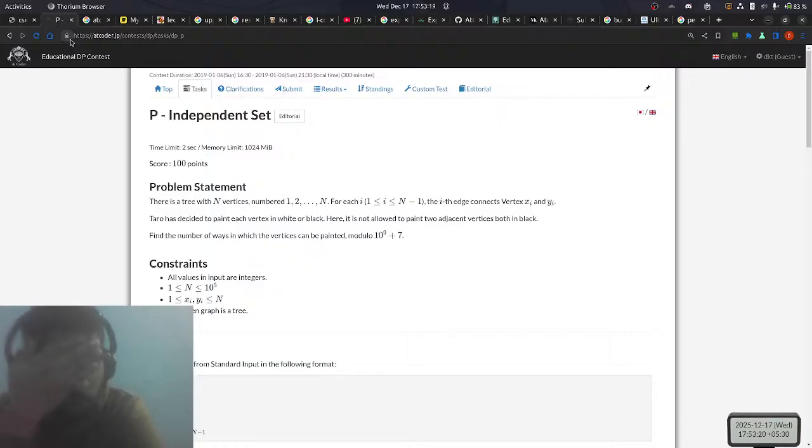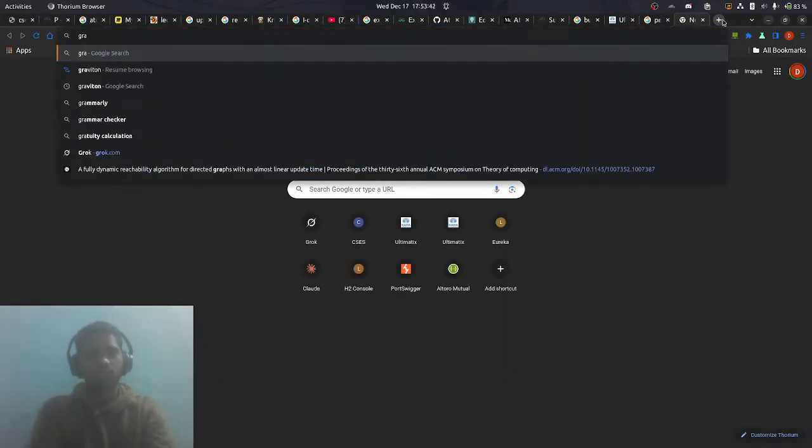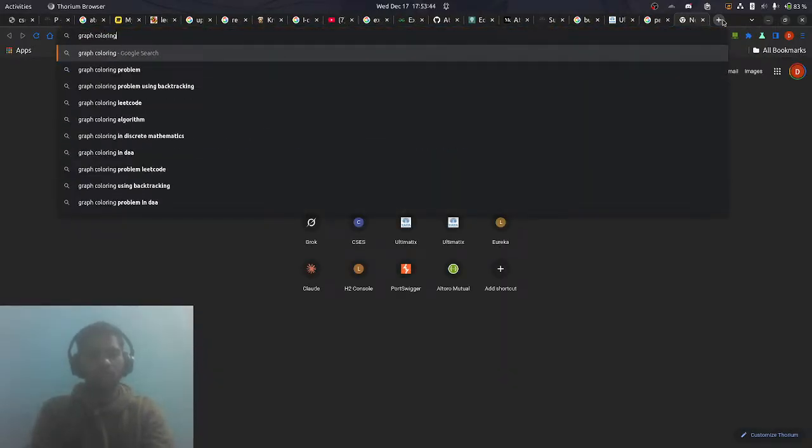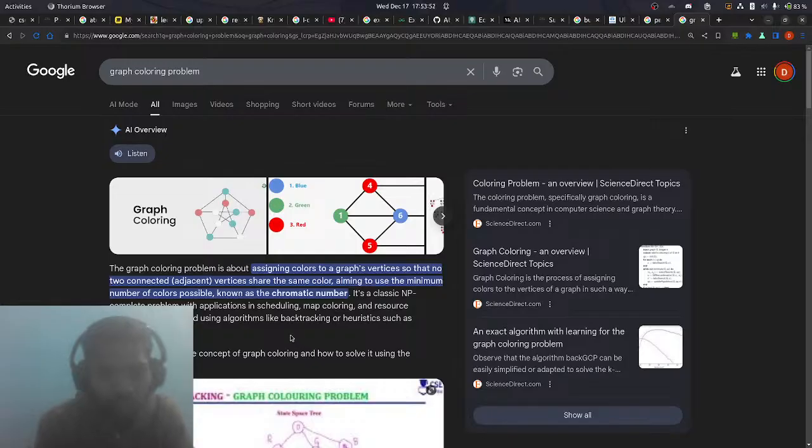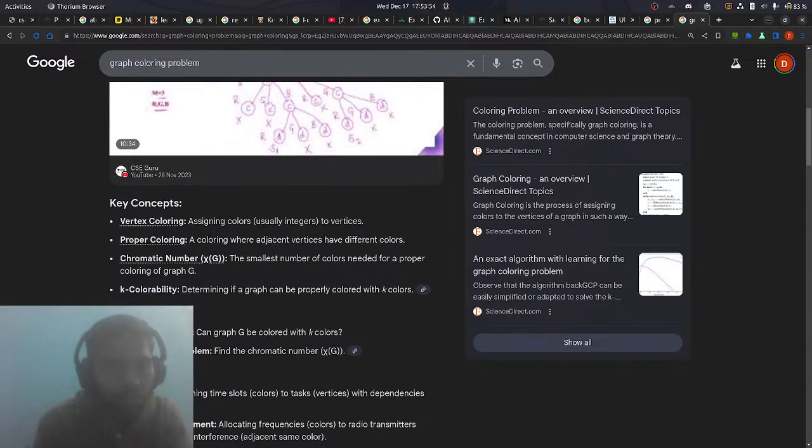Okay, so there's a problem in graphs called graph coloring. What was it called?